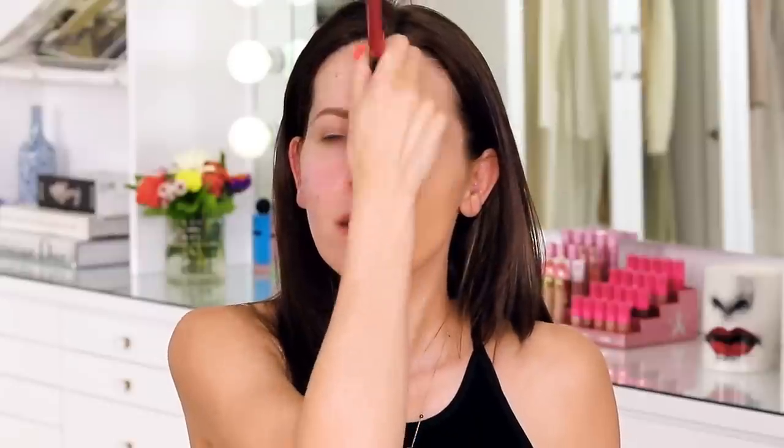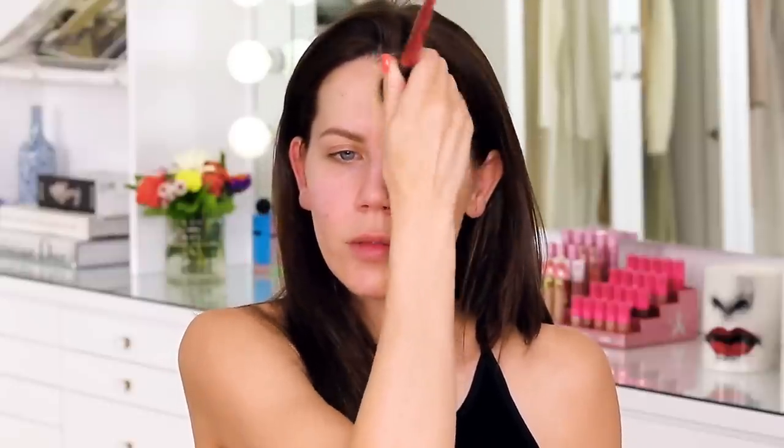Maybe a little more. I think I'm gonna mix them together. I'm gonna be that girl. I'm going to mix it on the back of my hand. I have a pump of each, just so we're clear. So this is two pumps. And I am going to go in with the Smashbox Blurring Foundation on this side. This is going to give us more coverage. And then I have the area where I typically want more coverage. We're gonna use a sponge, just so we see if using a sponge doesn't cover as much, and then we can go in with a brush and really see what happens.